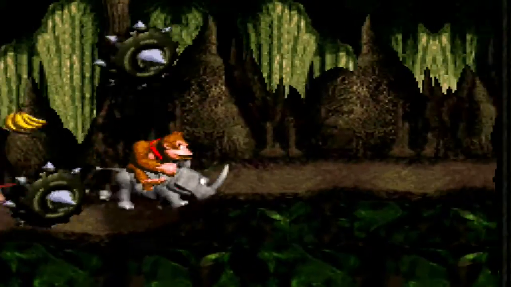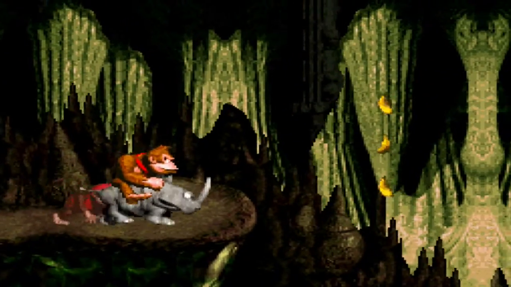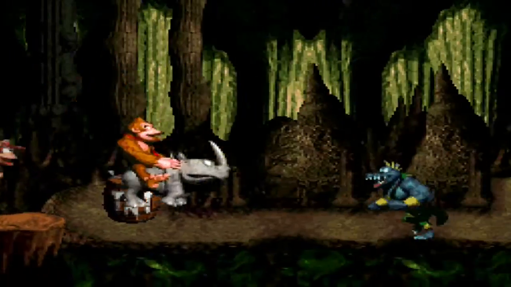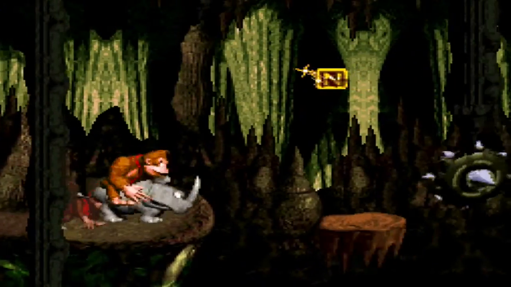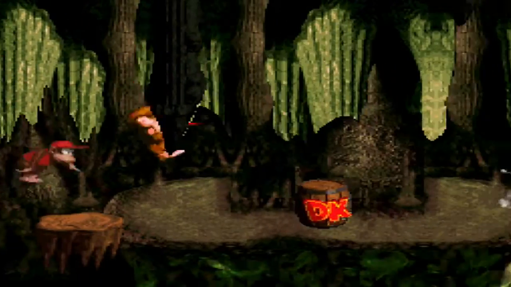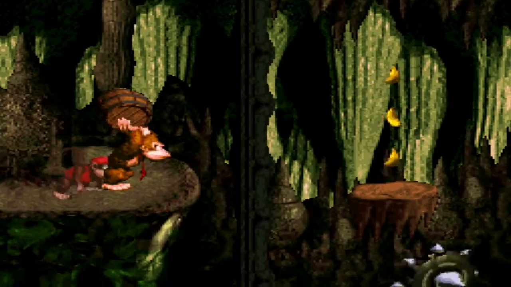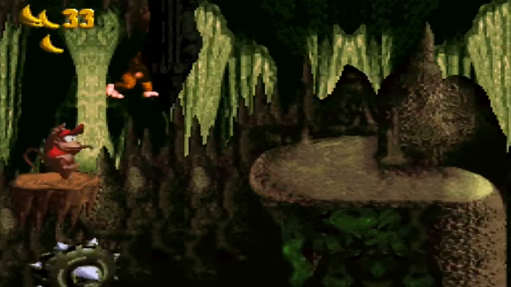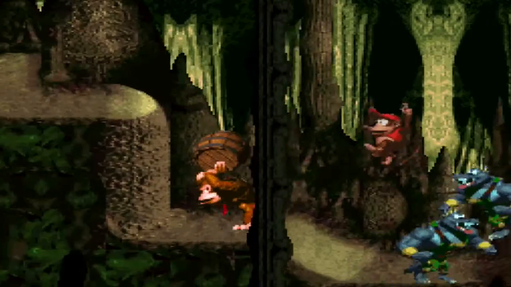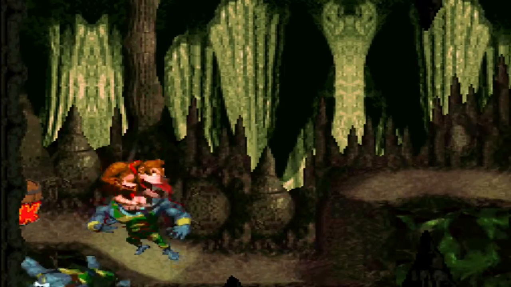Jeez. Here we go. Oh, yeah. It's on this moving platform. I think I lose him. All right. Maybe not that one. Yeah, they put the TNT there, so Diddy actually has a chance to kill those. There we go. Ooh, wow, he actually... Aww. I was going to say he actually made it over the gap, but it doesn't matter, because... Oh, shoot. I don't want to lose this barrel.